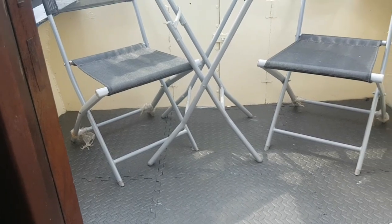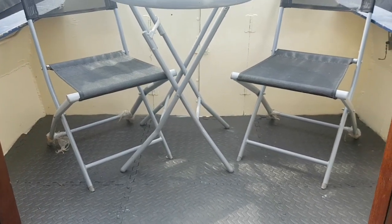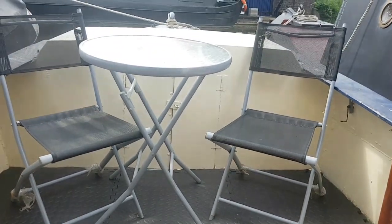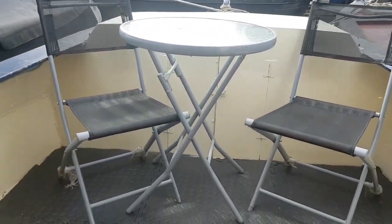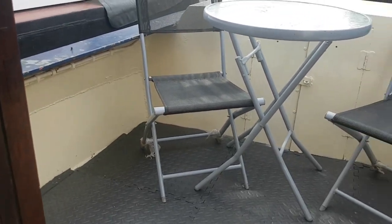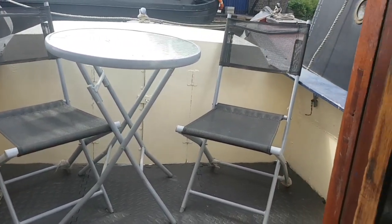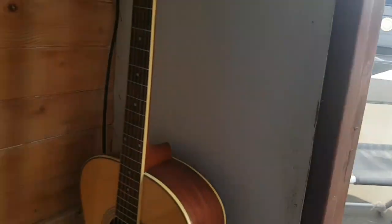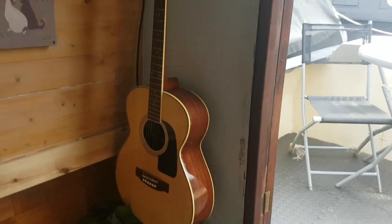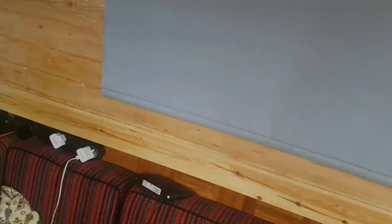That was alright — they're a tenner each. I needed like one and a half packs. I think that looks a lot nicer and brighter place to sit, but it will obviously be a lot better when it's all finished off. I'm taking my time at the moment — nothing's getting rushed. I managed to get my old guitar on the wall, so that's better — out of the way. And that's about it, jobs wise on the boat for this week.